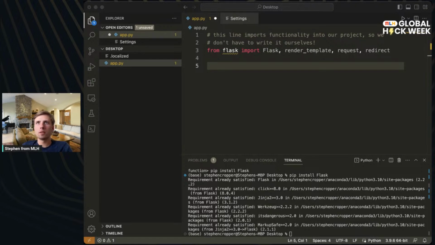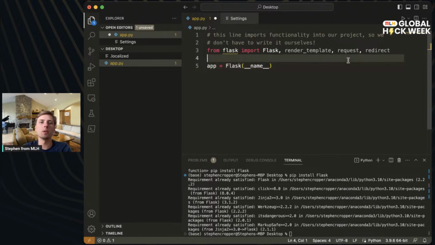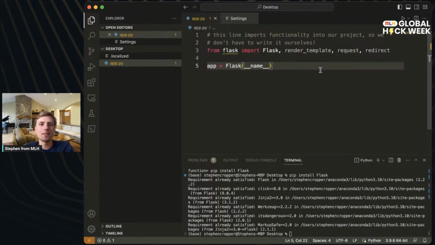So now we're going to move on to the next part of the project, initializing our Flask application. In this case, we're going to use app = Flask(__name__). This is a line of code that you will always type for Flask. You're always going to be using this when you're using Flask, and it's basically creating the Flask object.